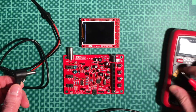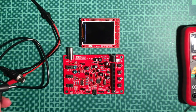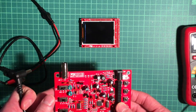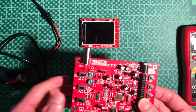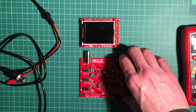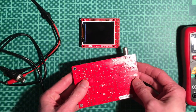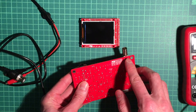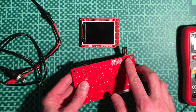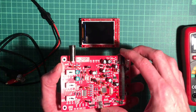I would assume that you probably have some polarity protection on the board itself. Probably the diode here, but I wouldn't want to bet on this. What do you need to know about the assembly here right now? Well, the hardest part in soldering was probably the BNC connector, because it has some very large pins here which need a lot of heat to solder correctly, and I didn't do it correctly in the first try, but a friend helped me. It was very useful, and now it's fine.